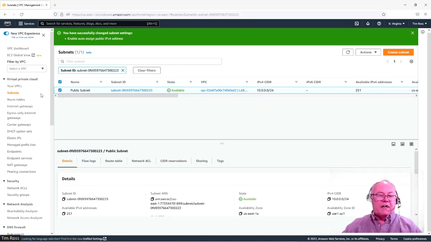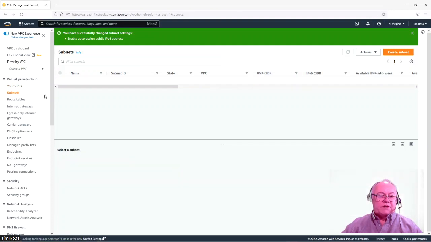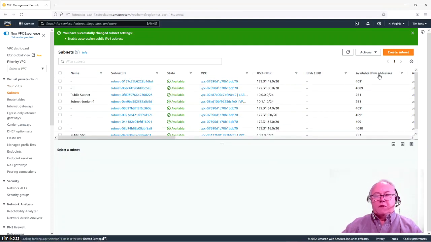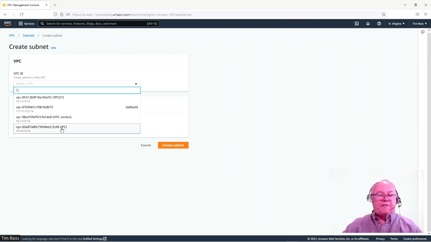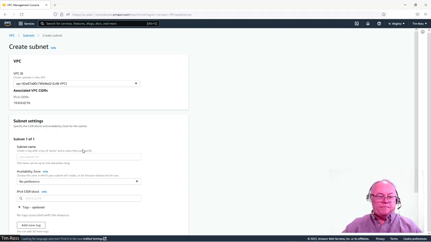Let's create another subnet for the private internal only types here. So I'll click Create Subnet. We want to create it in our Lab VPC. And I'll name it Private space Subnet.